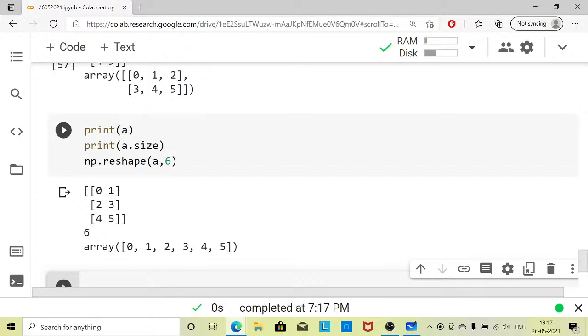So I want to go from the 2D array to the 1D array. Get it? What is the reshape?